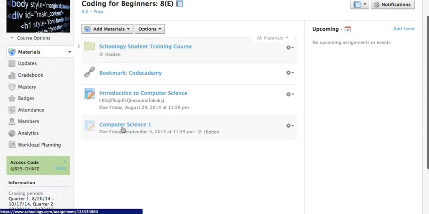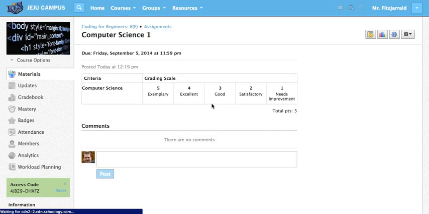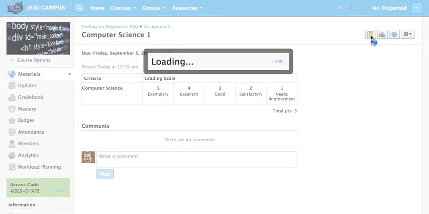All right, once I've created the assignment, if I go into it, I can grade it directly from within the assignment page, or I can go to the gradebook and grade it there. So I want to show you what that looks like in both cases. First off, from within the assignment, you can see that my grade rubric is on the page for the students to view. I could have added any description there as well for the kids. When I hit this icon right here, it will allow me to edit the grades for my students.